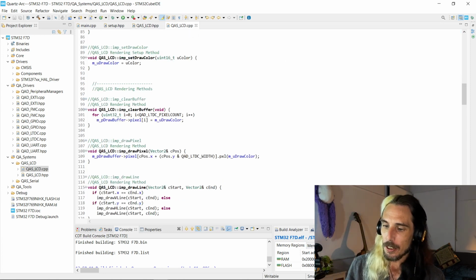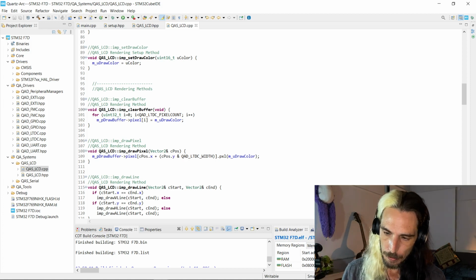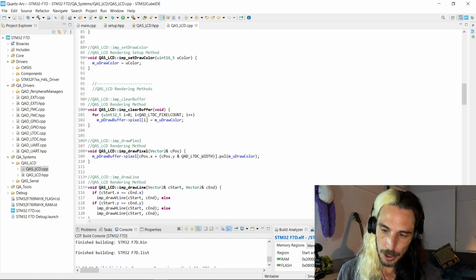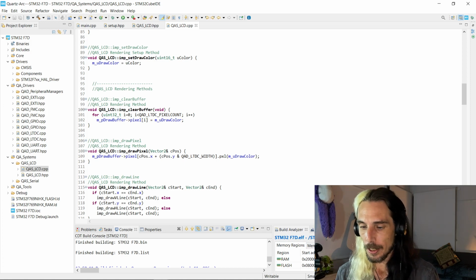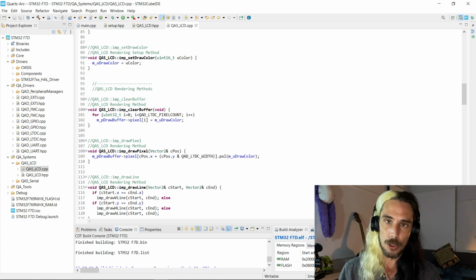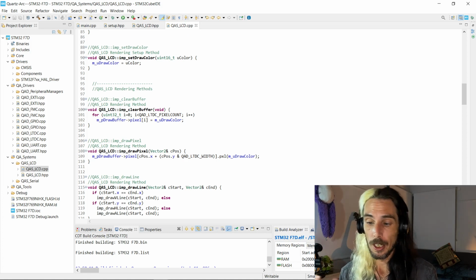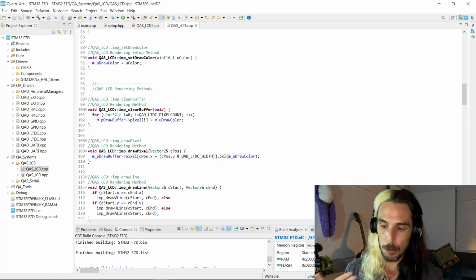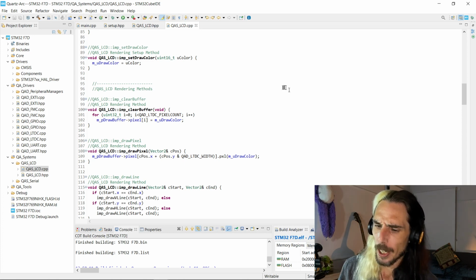So basically, the way we're going to approach doing the font stuff is we'll be developing a couple of different classes. So one of them will be a font manager, which will integrate into the LCD class. The other one will be an actual font class. So there'll be one of those used for each of the fonts in order to make things a little bit more efficient when we're switching between fonts and stuff like that. It tends to be an approach that I've come across that I quite like.